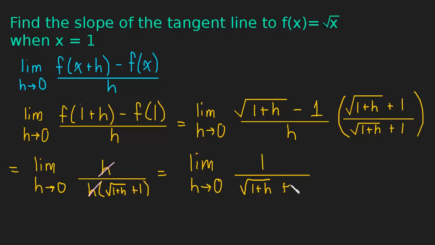For some reason, my pen tablet is kind of losing sensitivity of when I lift the pen. Okay, anyways, now we can actually go ahead and plug this 0 in for h. There's no conflict anymore, so we'll do that. And this becomes the limit as h approaches 0 of 1 divided by the square root of 1 plus 0 is just the square root of 1, which is just 1. So 1 plus 1.